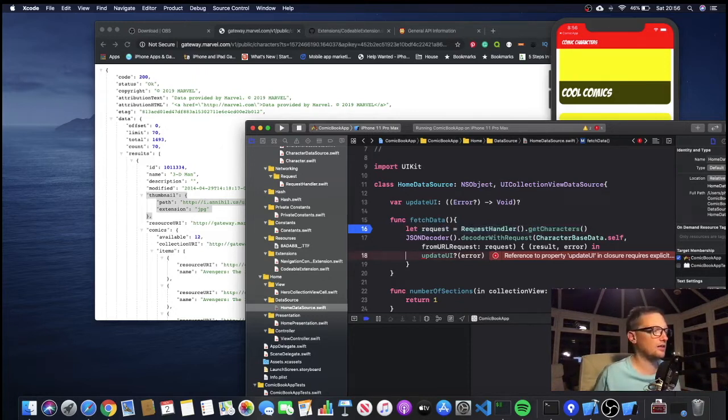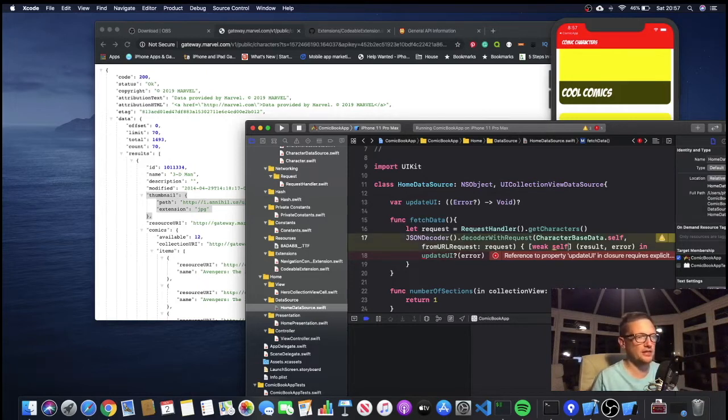Then lines 17 to 19 we are using our JSONDecoder extension and making a request, saying we are expecting a data set back of type CharacterBaseData, and that should return us a result of that data.